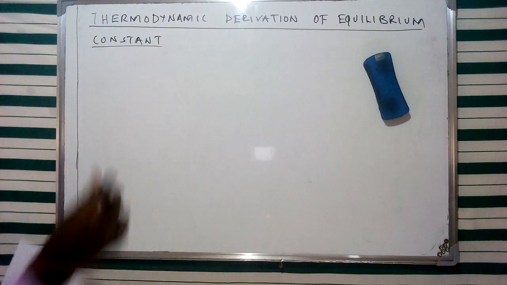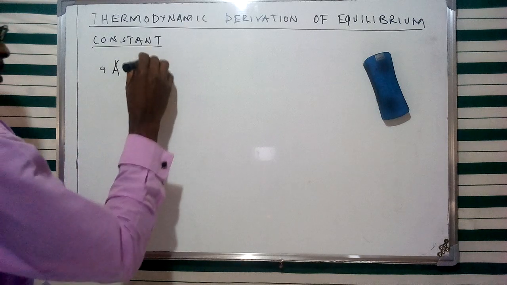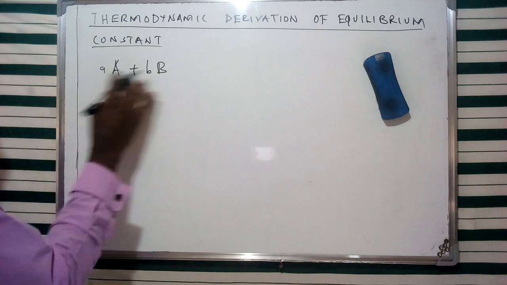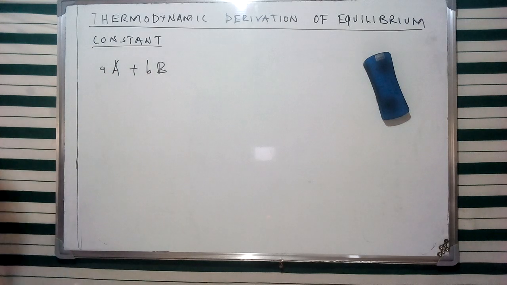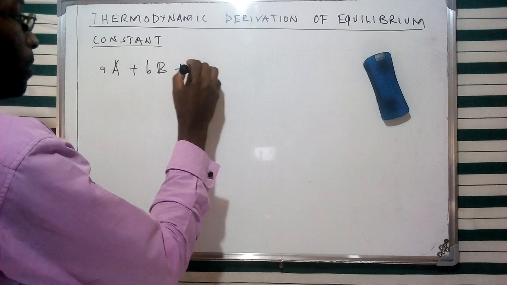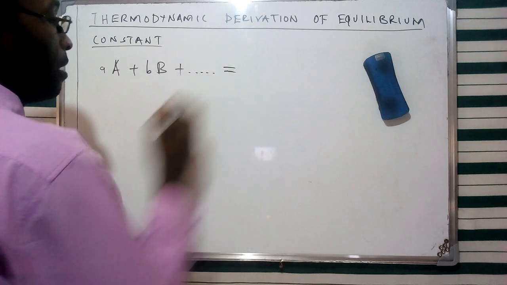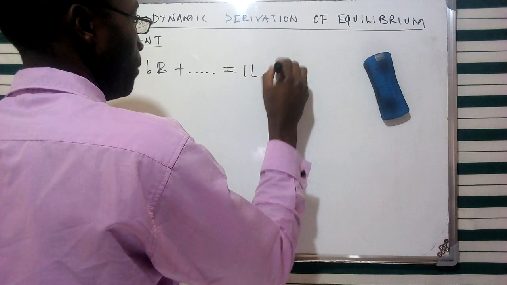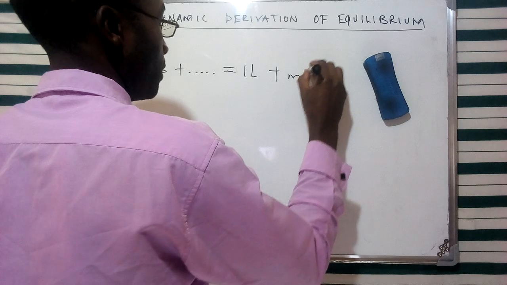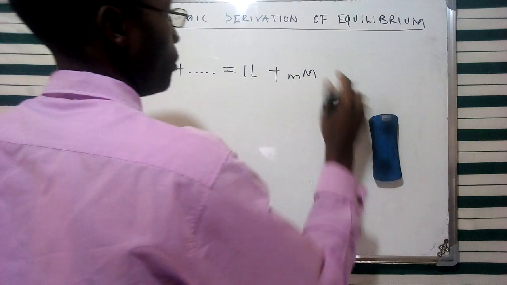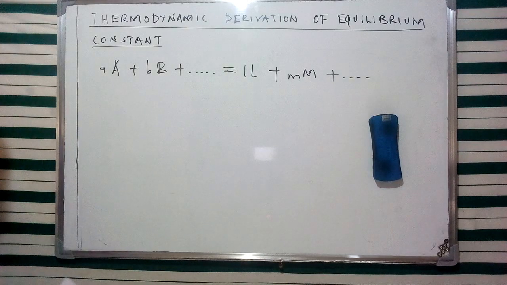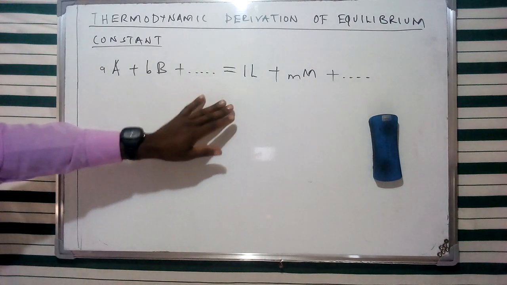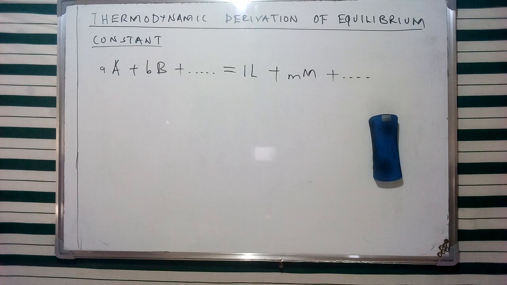So I'm going to do away with this, and we're going to consider a reaction given in terms of A plus B. As we said, these are the reacting species and these are the respective coefficients of those species. This is a general representation for a reaction taking place, with the various coefficients accompanying the reacting and product species. Perhaps there are going to be more products, but this is the general equation that gives us the thermodynamic equilibrium constant that we are after.